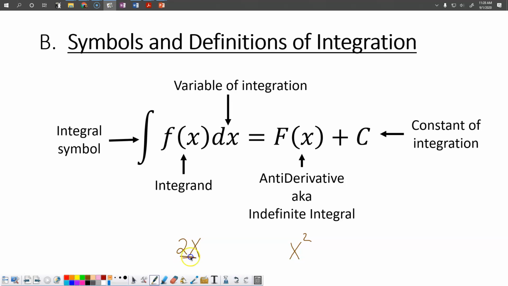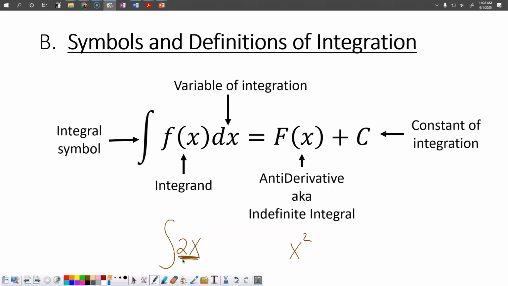Well, here's how we can write this using this new math notation. This is the symbol that we use to represent the fact that we want to do the opposite of a derivative. We want to undifferentiate it. We want to find the original problem before it was differentiated. Okay? So that's my integral symbol. And now this thing that we used to call the derivative, now it's going to get a new name. We're going to call it the integrand. That's called the integrand.